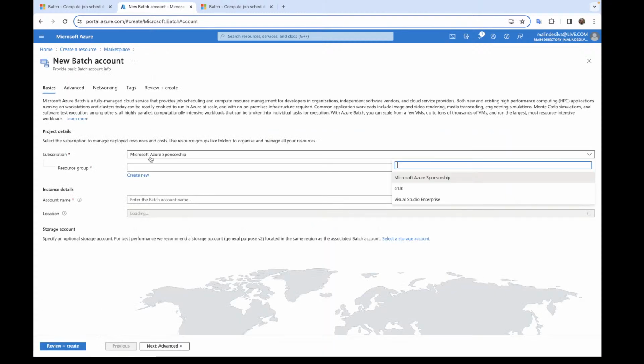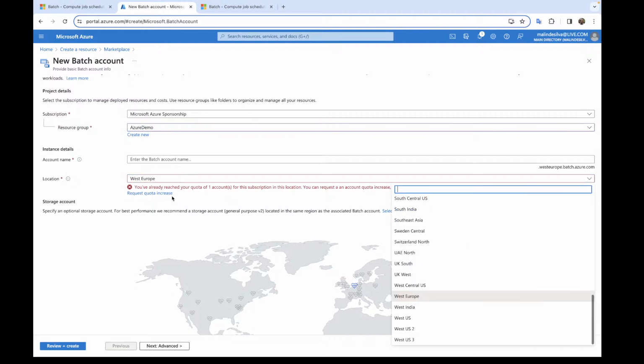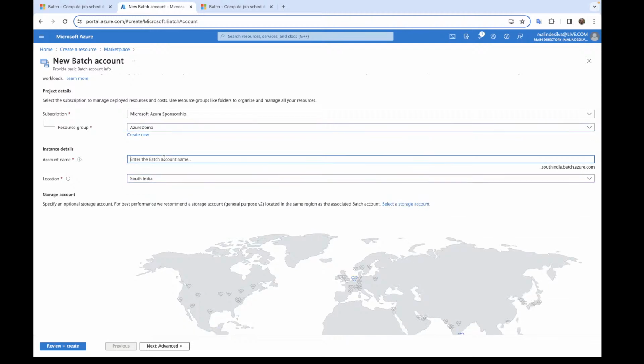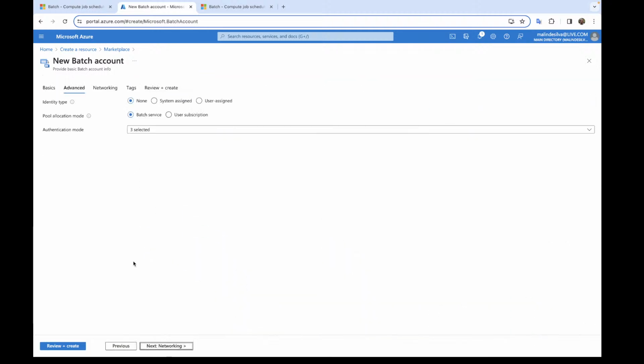I can create. This is very basic. You can select the resource group and demo. And okay, I have already one. I'll pick somewhere else. And demo 1 in 2, something like that. And then I will go to next. So basically, it will allocate how the identity is happening, whether it's system assigned or user assigned. So this will be helpful in future when we are doing the authentication. I think we can change this very easily after the creation as well. And then it asks the pool allocation mode.